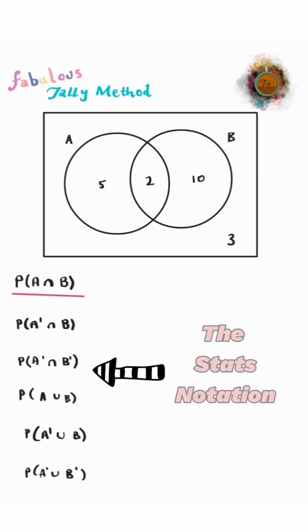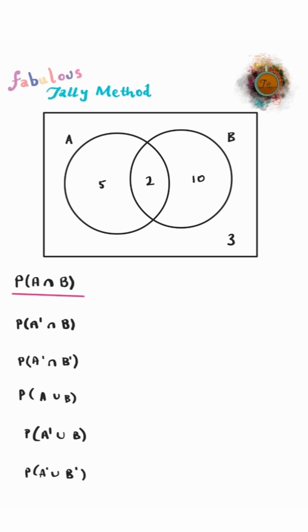So let's say we're trying to find the region representing A and B. We take each of the letters that are in this question and identify them on the diagram. Let's start with A. So A would have these two sections highlighted, and we just put a tally in each of the section that it represents. Now let's do the same for B. B would be represented by this section, but also the section in the middle.